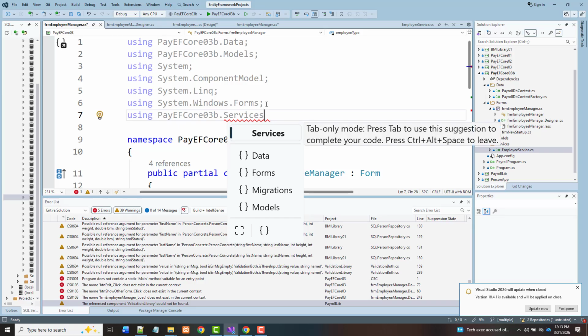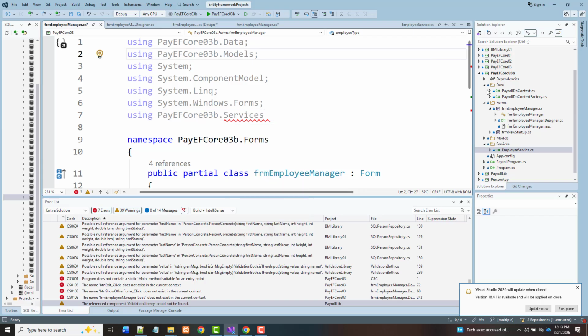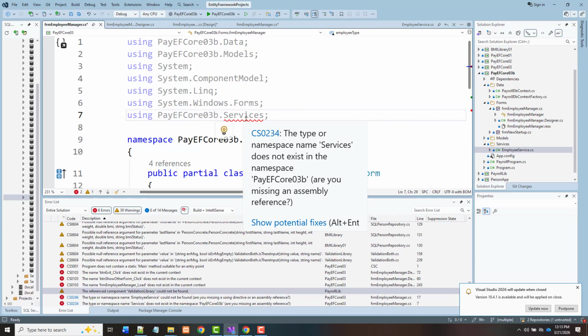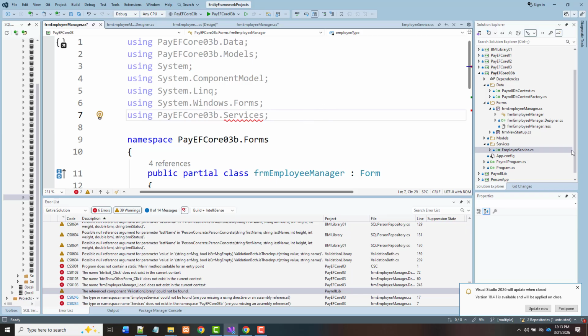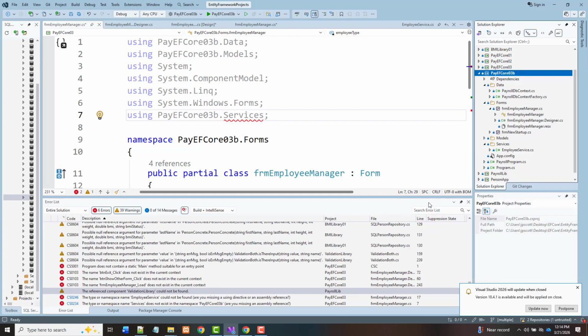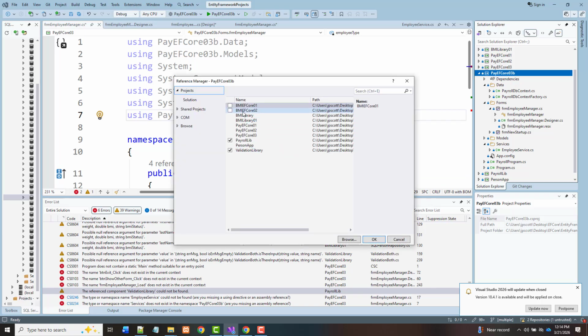Does not like that. Well, services is in here. I did spell it correctly. But it's coming up and it's telling me it does not exist. Are you missing an assembly reference? I don't think so. See, it's not in here.